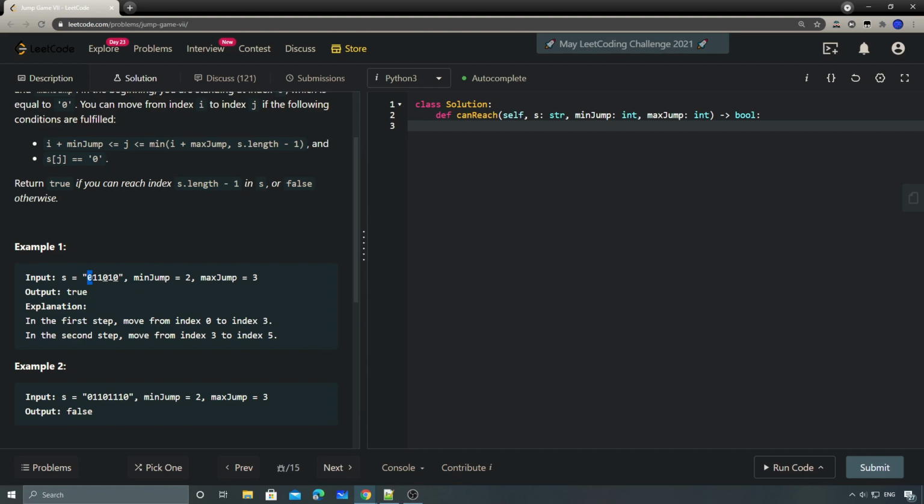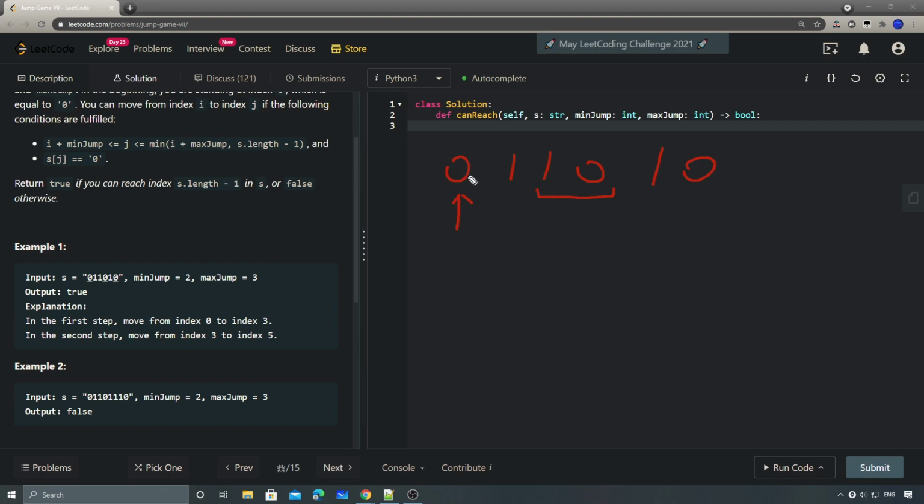At the beginning, we are standing at 0. So we have 0, 1, 1, 0, 1, 0. We're standing here, and we can jump from 2 to 3, which means from here to here. That's the first jump range.